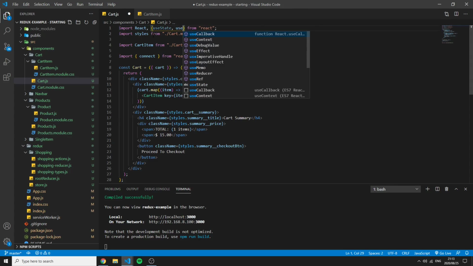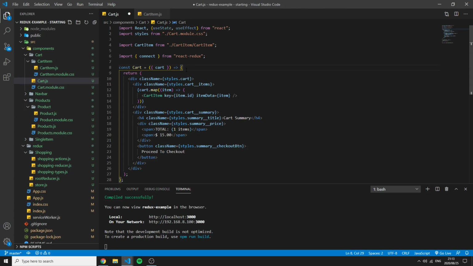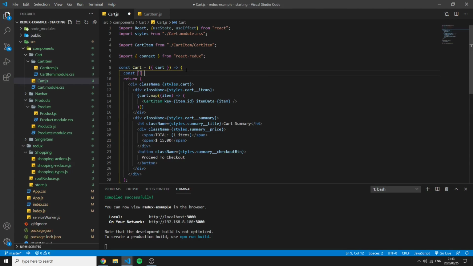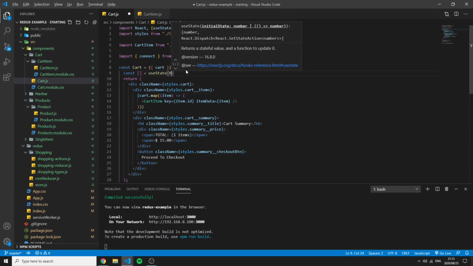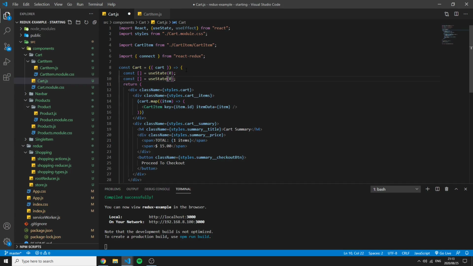We can say useEffect and useState, and here we can say const useState and set this equal to 0 and just create 2 of them. And then in the array destructuring, this one will be for totalPrice and setTotalPrice, and this one will be for totalItems and setTotalItems. So these are the 2 things we will need. We need the items that are in the cart and the total price of that cart.